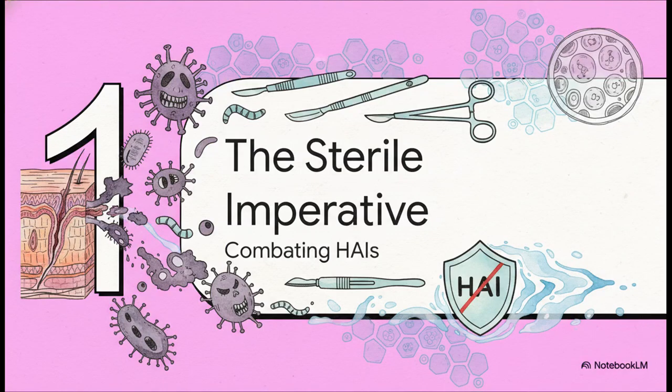So our first section, this gets right to the heart of it all. Our skin is our body's main line of defense, so any break in it, whether it's from an accident or a surgery, is basically an open door for pathogens. The entire point of aseptic technique is to combat what we call healthcare-associated infections, or HAIs, and stop a small, local problem from turning into a massive, systemic crisis.